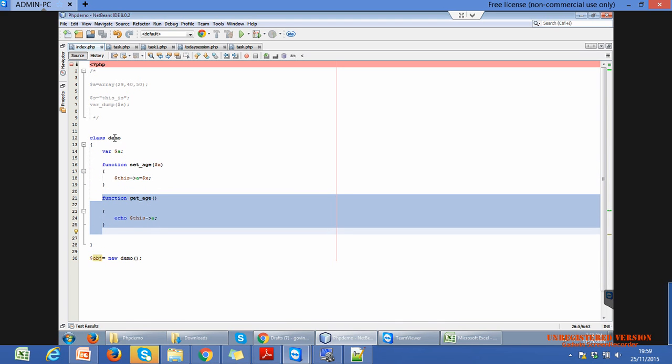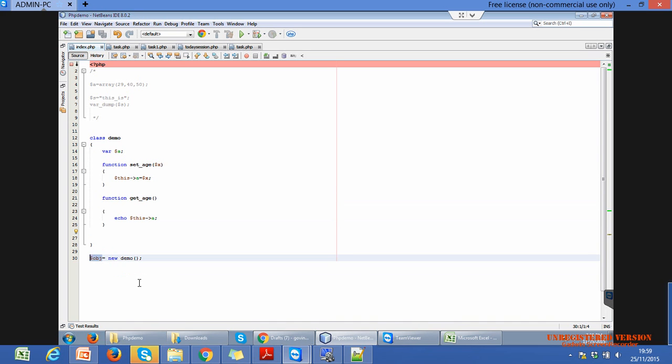This function, or we can say the method of our class, we can access only with this object. We can't access these methods without the object. This is the security. That's why the class is more secure. Object oriented programming is more secure than procedural programming.